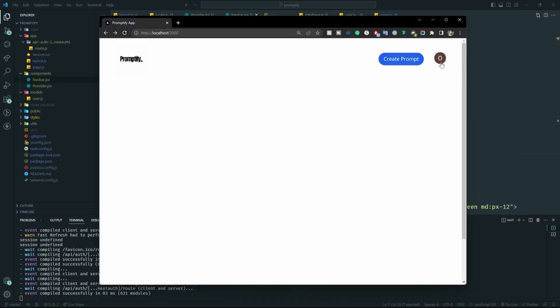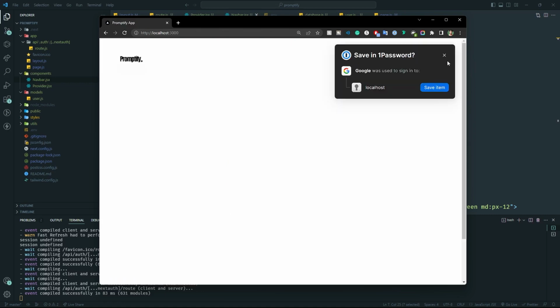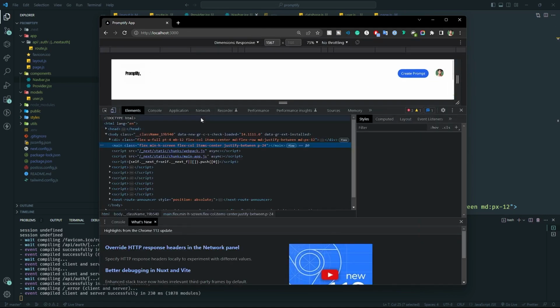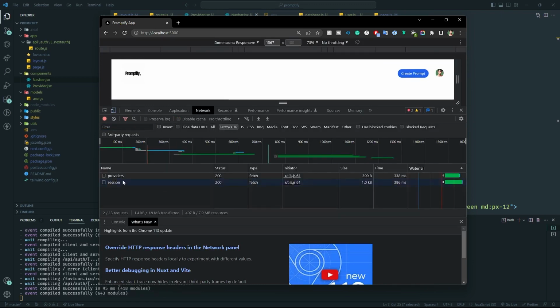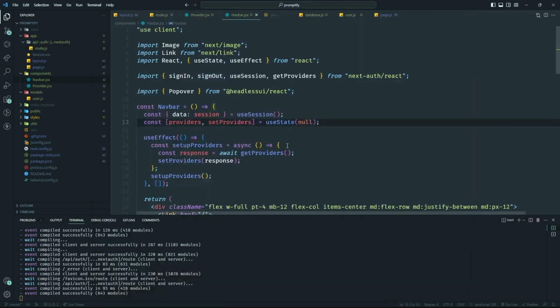Then log out, user logged out. Let's sign in with a different user. I have my user profile in there, which is nice, it's working. We can also check the network and we have the session and our cookie as well. So that's great, we are working in there and we should be good.